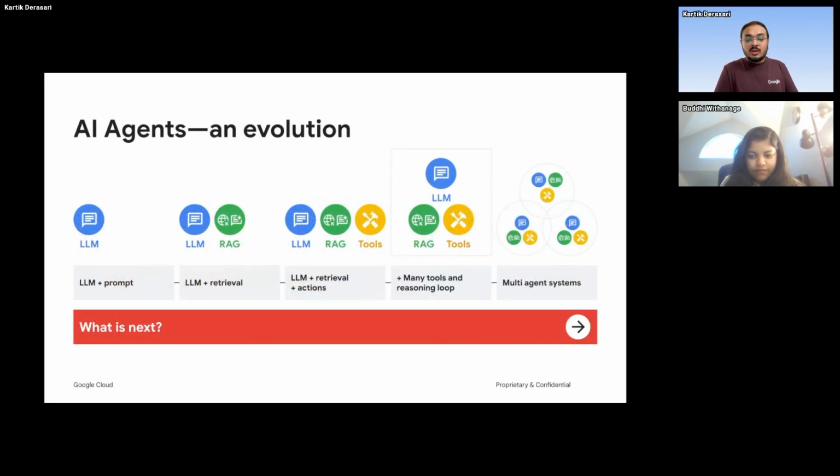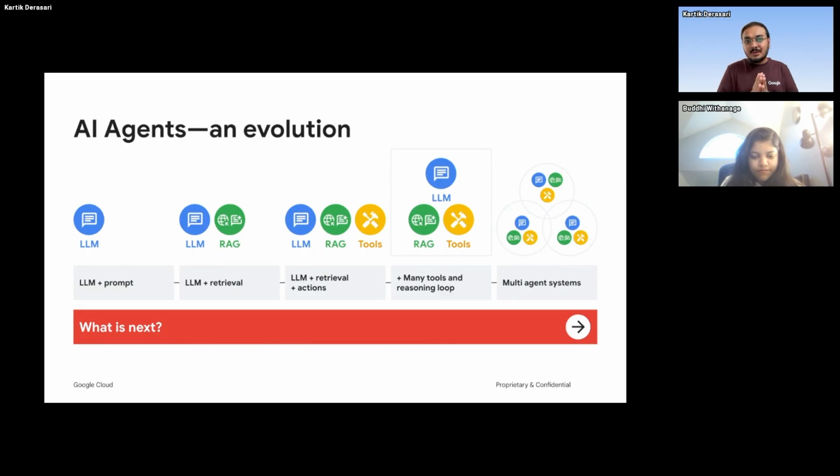So when you talk about AI agents, it's not that old, right? We have been building AI agents, AI workflows, agentic workflows for a while now. And while we term it as agents, it has been a journey. If you think about this, we started with LLM, a large language model. We would prompt that model, and that would give an answer, and we would use that answer.